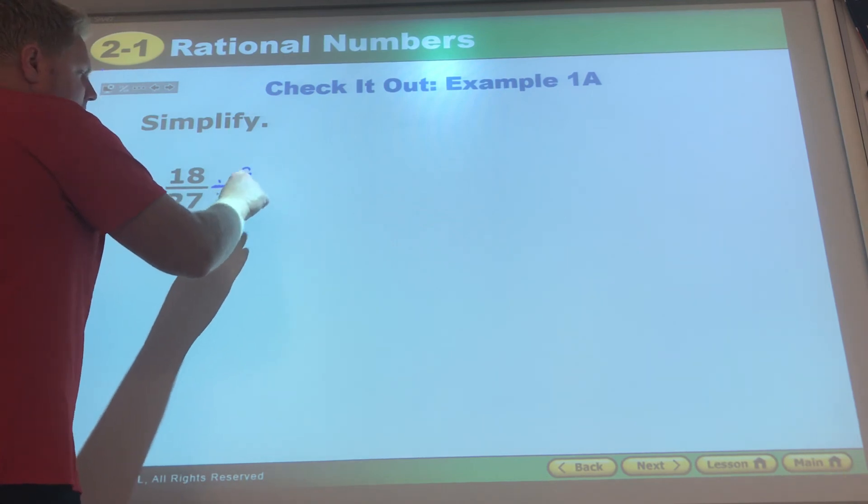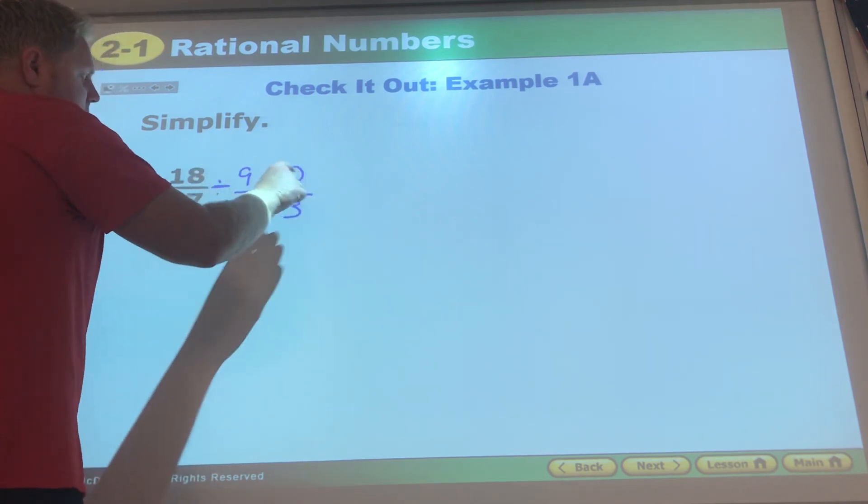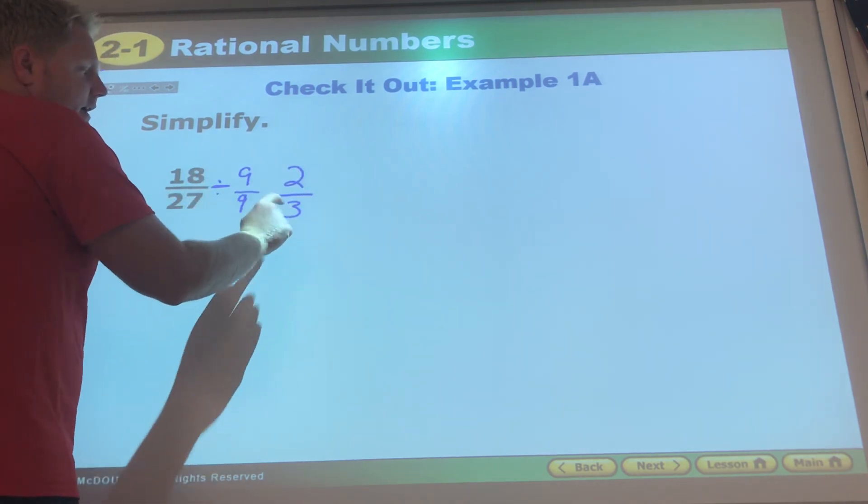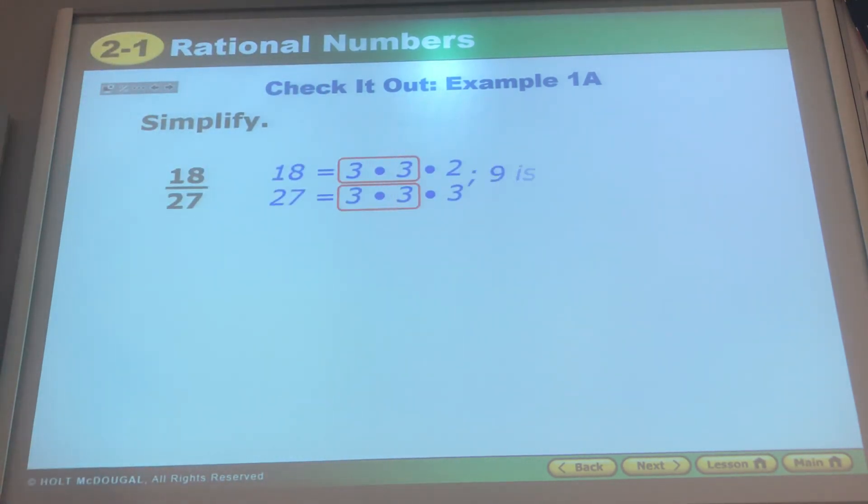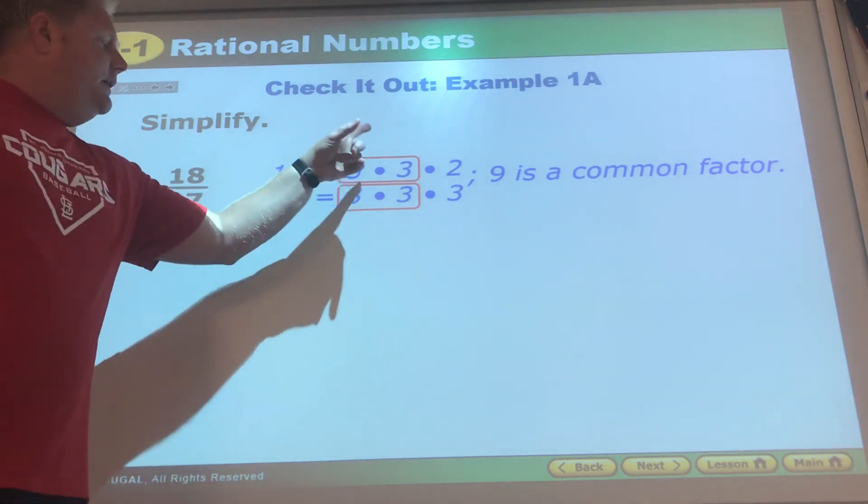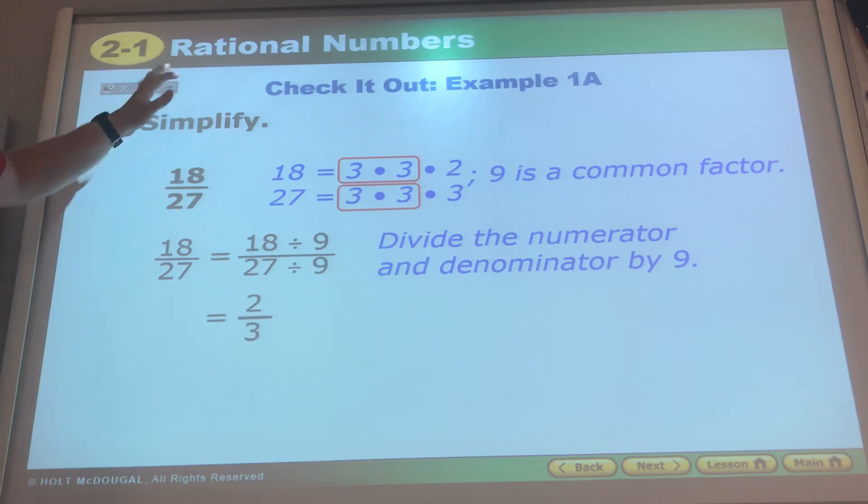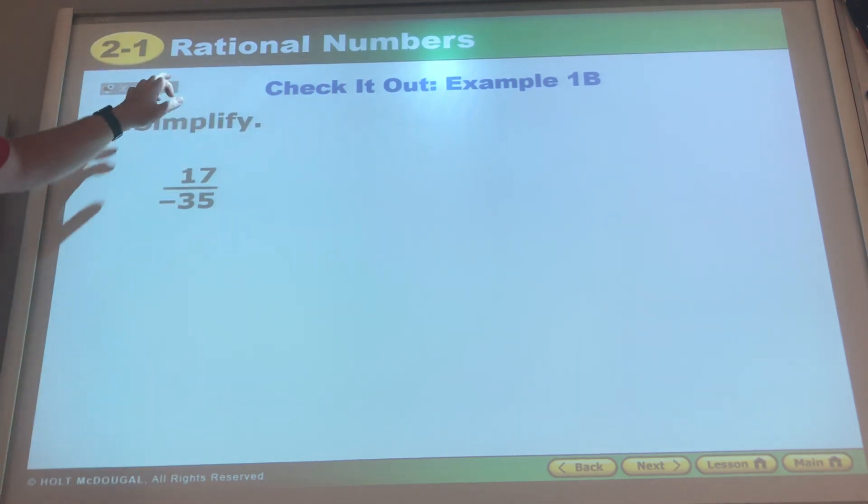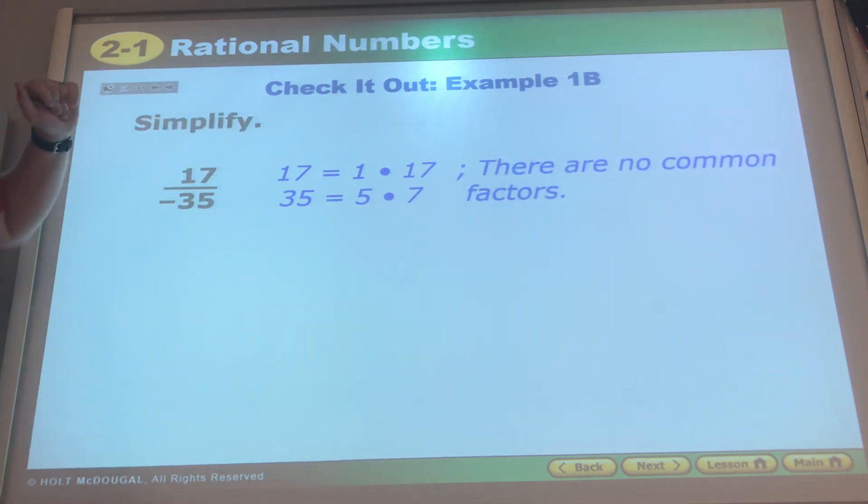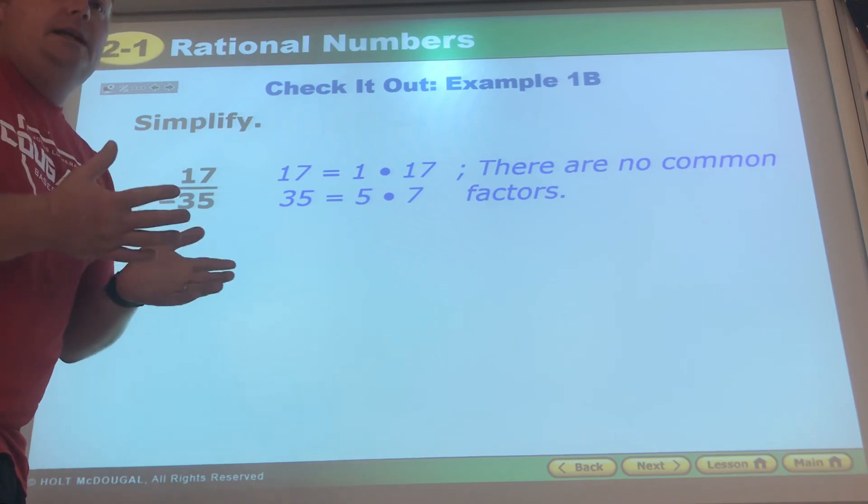If I divide by 9 over 9, I do get 2 and I do get 3. 18 divided by 9 is 2, 27 divided by 9 is 3, we have our answers. We wrote it out like this, we see commonality on top and bottom, therefore they know we can divide by that 9 and there's the 2/3. You guys are very proficient, I don't see you needing to write everything out if you want to take the short steps. We look here, there are no common factors, it means they are relatively prime, it cannot be reduced.